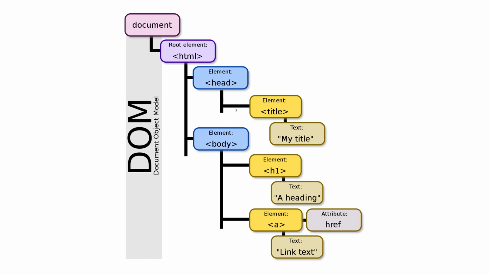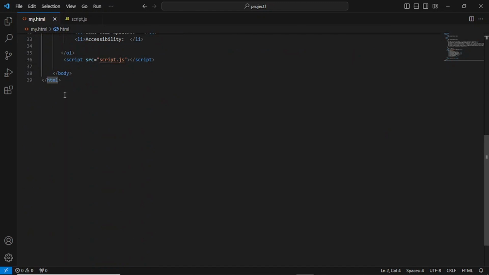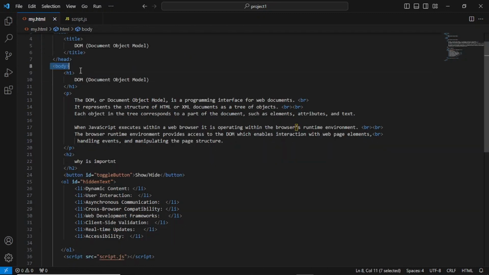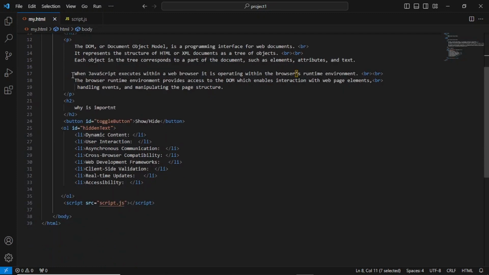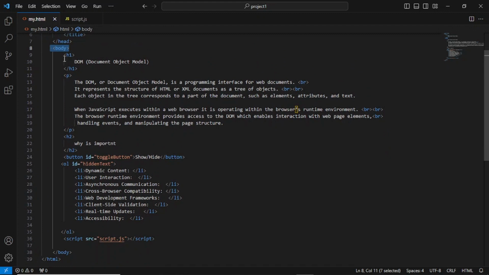We all know about HTML tags. They are straightforward. Every HTML5 document starts with a doctype, and then we have the HTML tag, which closes at the end. In between, we have the head tag, and within the head, we have the title tag. Inside the HTML tag, we have another tag called body, and all the content that displays on the web page we create in between the body tags.